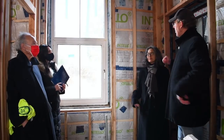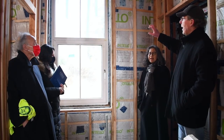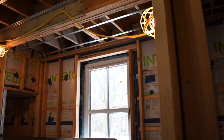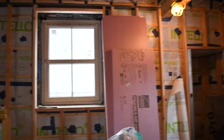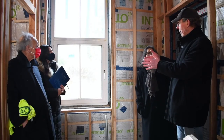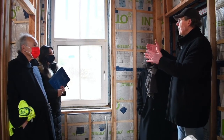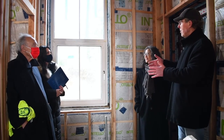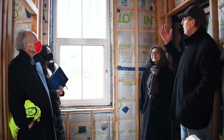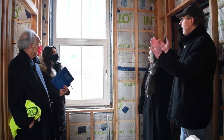Now the exterior walls. What you see here, the white material on the inside, is an air barrier, and moving from that layer through the wall, we have a second layer of framing that we added to the building. So we've created this as a double wall construction. There are two framed walls, about 13 inches total from inside to outside of that layer, and we filled that with a blown cellulose insulation. The membrane on the interior holds that insulation in place so that we can actually pressure the blown cellulose into the joist bays, filling that whole cavity.